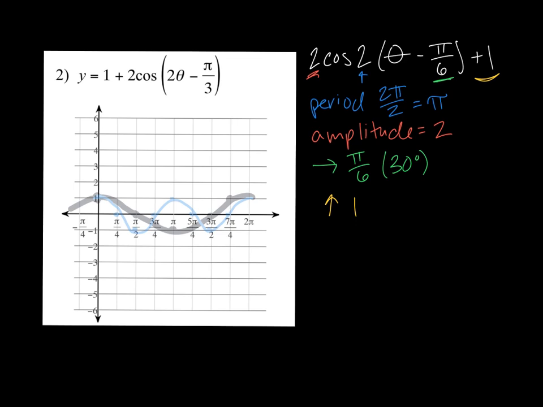Amplitude needs to be 2, so I'm going to do that in red. So that means that instead of reaching just a height of 1, it needs to be a height of 2. And instead of a height of -1, it needs to be a height of -2, right? And that 0 is going to stay the same because 0 times 2 is still just 0. So this is kind of what that would look like.